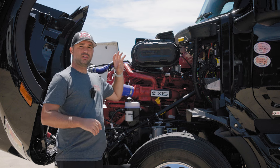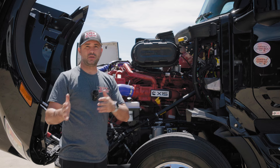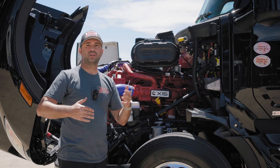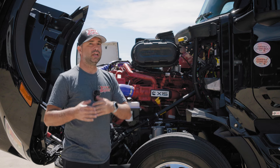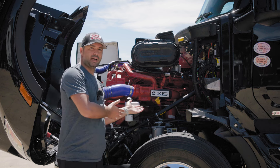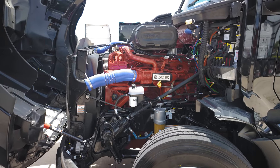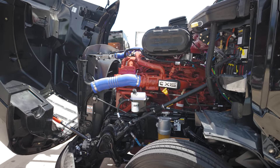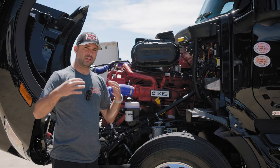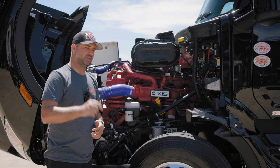On the driver's side is where we can have a little more fun with more details. The 2025 579 comes in two engine configurations: a PACCAR MX-13 engine with up to 485 horsepower, available with a PACCAR PO transmission or a 13-speed manual; or a Cummins X15 engine with up to 505 horsepower, available with an Eaton automatic transmission. Both engines provide a very good option for any driver. Let me know in the comments — Cummins or PACCAR, what would be your choice?